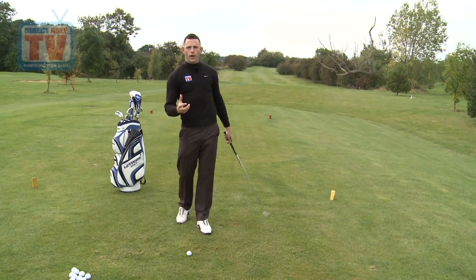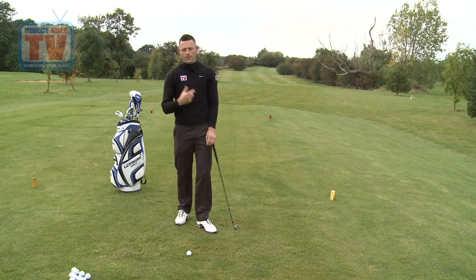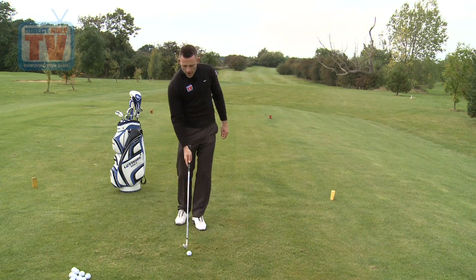Okay, now it's all very well and good having the information, but the important thing is being able to apply it. So what I want to do is give you a drill that you can work on on the range and therefore have a visualization to take onto the golf course. So what we're trying to create is the right movement like we've talked about. So we've got our ball we want to hit.